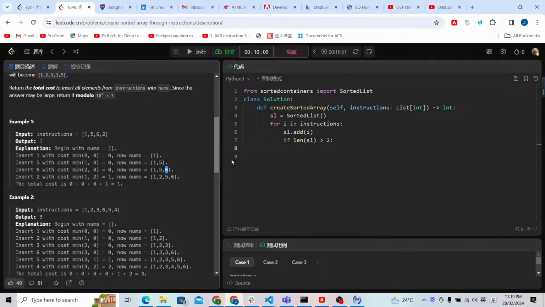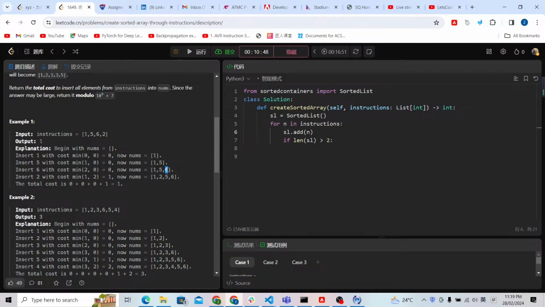So maybe I can use a number n, maybe you can understand it better, because n is just a number. I put the numbers inside the sorted list. If the sorted list has more than 2 elements, it means I've already added 6 inside my sorted list. Currently I have 1, 5, and 6. I can use this value, this 6. I can use a binary search to check what is the closest value to this 6, because if I use this closest value, I can find the answer.